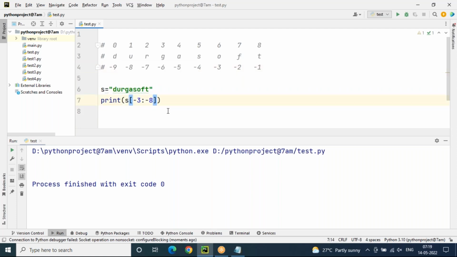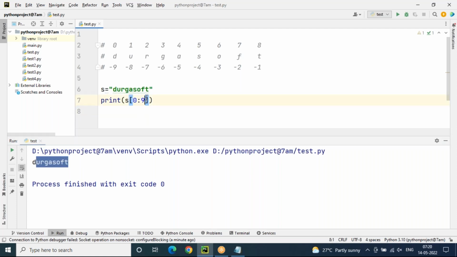Clear? For example, here by default the starting index is 0 only. The ending index by default is 9 only, because 8 is the last index, so the default is 9, up to 9, including 8. So 0 to 9, if I try to use, now you can see Durgasa is coming. Same as this, 0 colon 9.